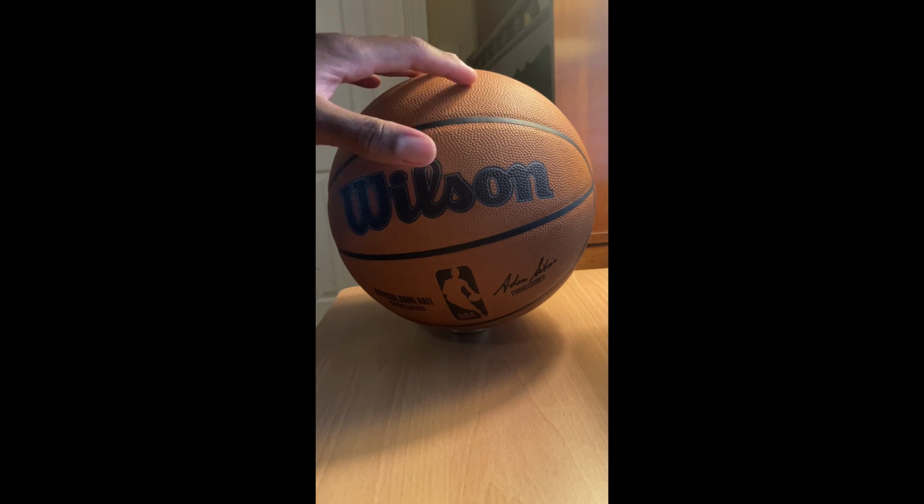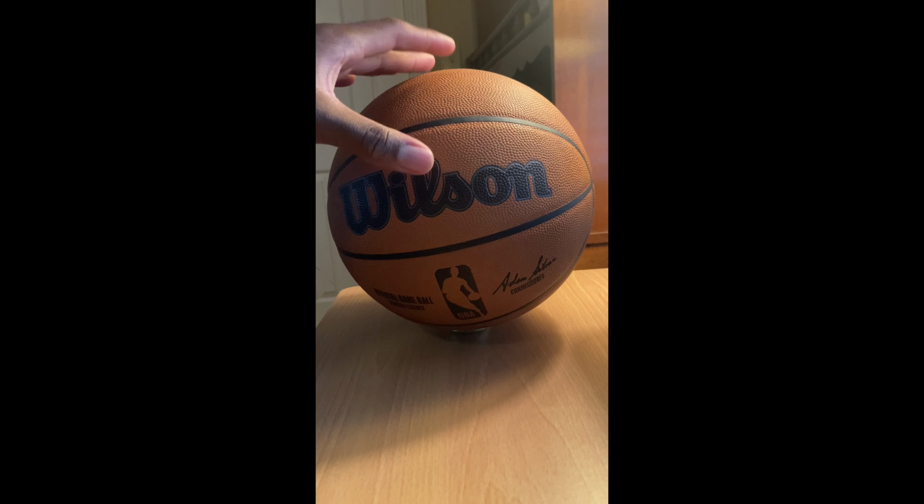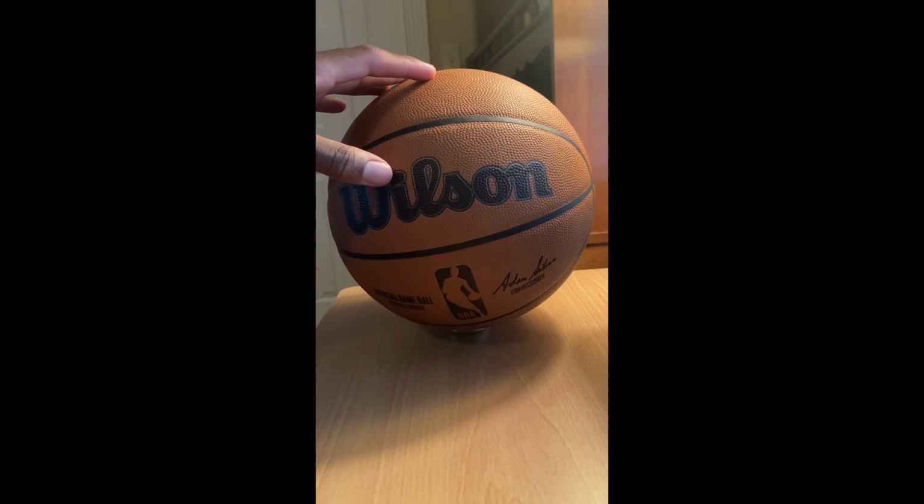Now, am I saying you have to have this? No. You can play with it. Real hoopers probably can play with any ball, to be real. As long as it's a size 7 and it's pumped up really well, you can play with it. It doesn't matter. But anyway, like I said, that's a review of this basketball. Maybe I'll get some on-court footage with it. I don't know.